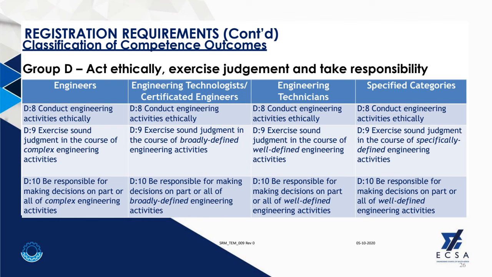Outcome 10 is about the responsibility of making decisions on all your work, in terms of level descriptor again. Now the responsibility part comes in. How do you take responsibility for something that might have gone wrong in the work that you have done, or that is going to go correct in that work as well? The work that is outside your norm, who do you consult?